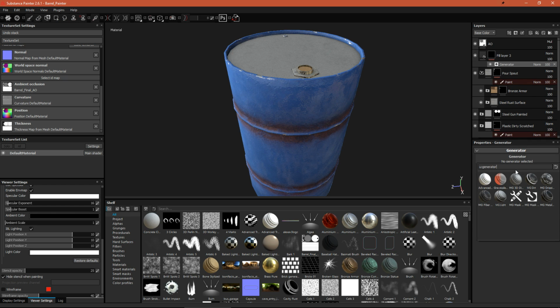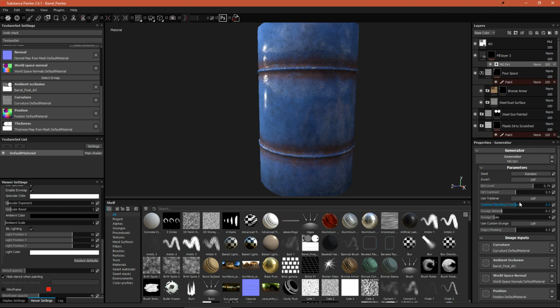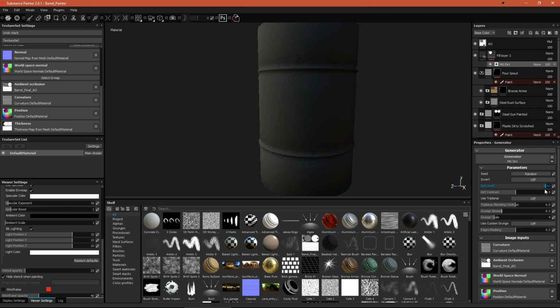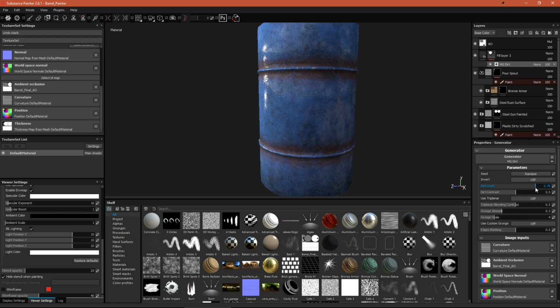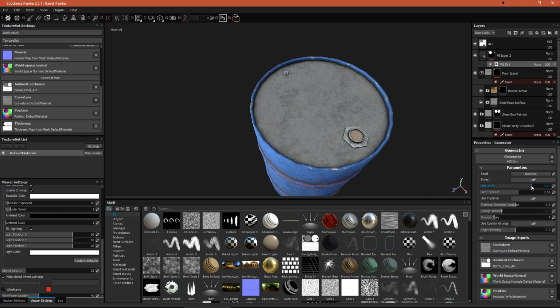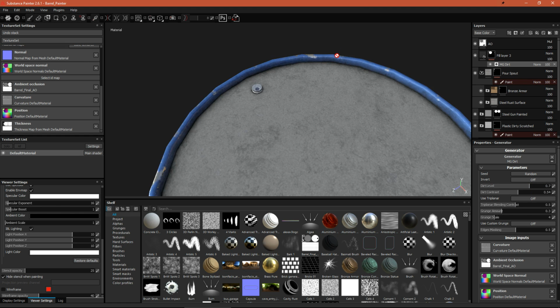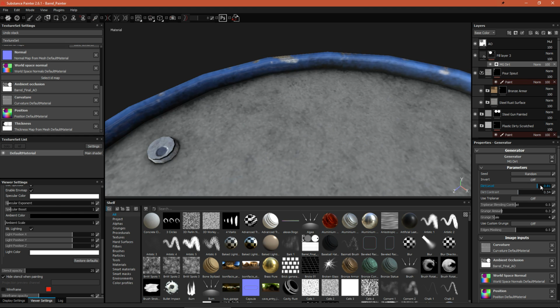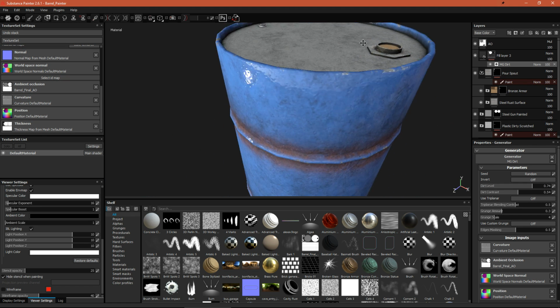And if we click on this generator, there is a dirt generator. You can see we can just easily add dirt onto this guy. Just a small amount of that detail there. And you can see that it's building up on the inside of these edges here because it's getting this information from these maps over on the side.